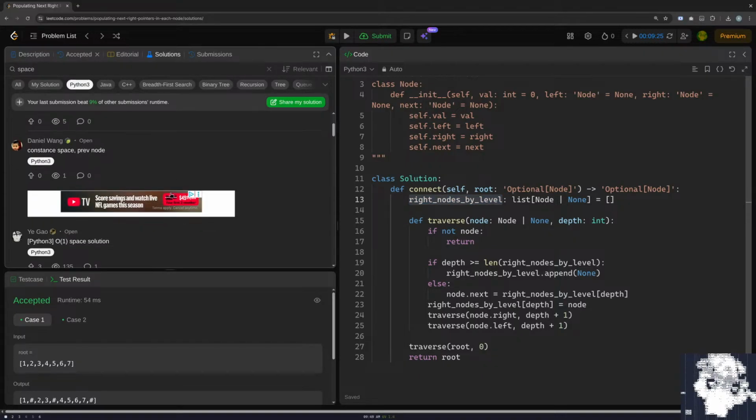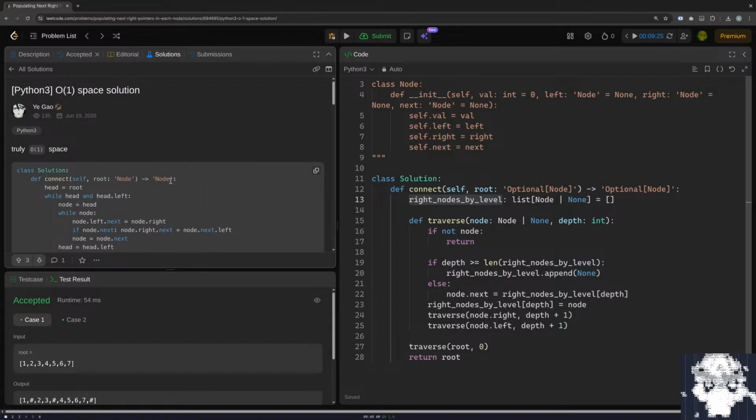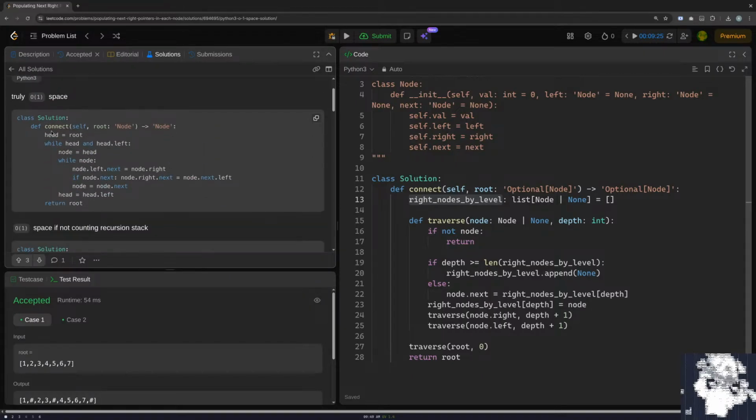Let's see if we can find someone with a good explanation of how it's O(1). Okay, this person is really not using any extra space. And how are they doing it?